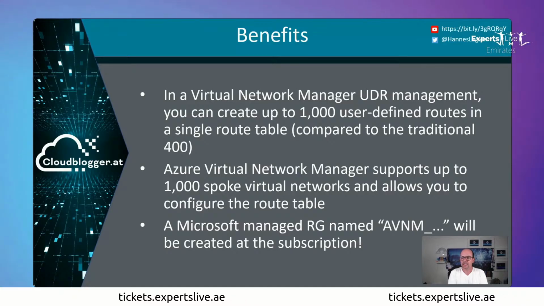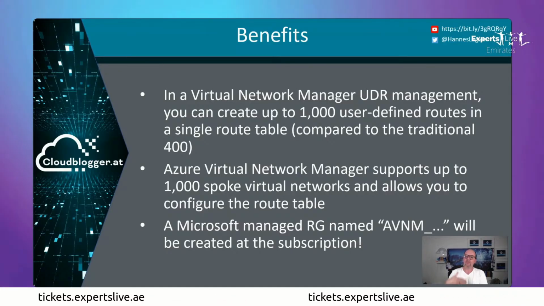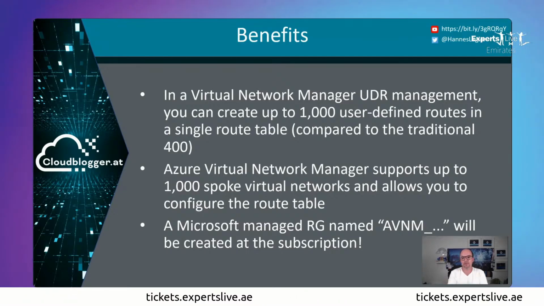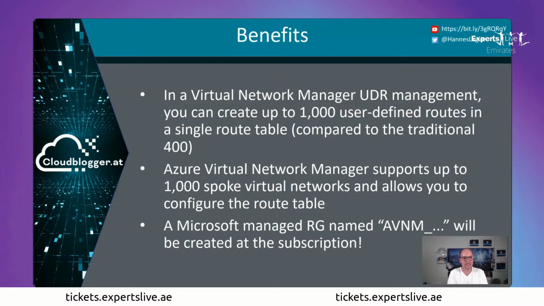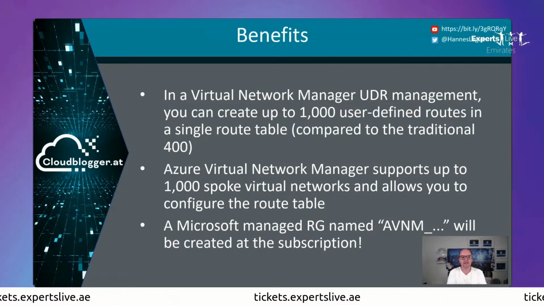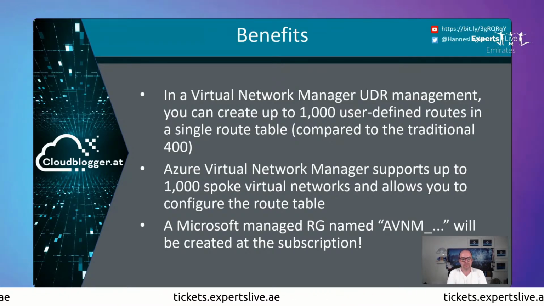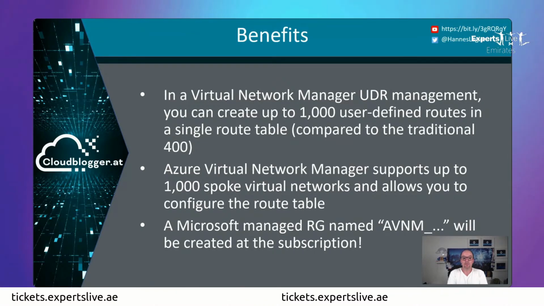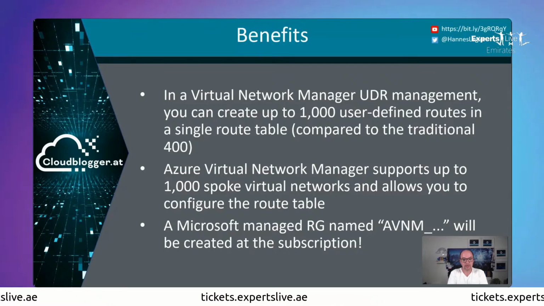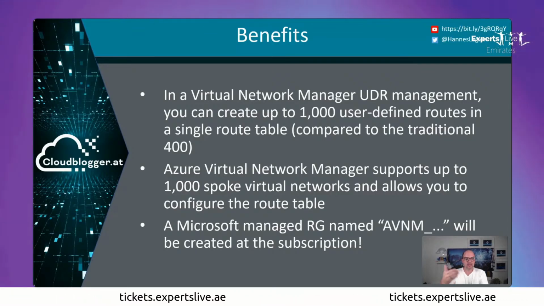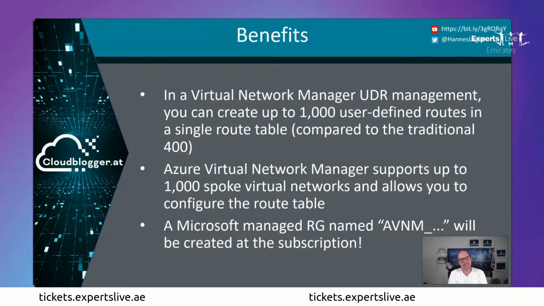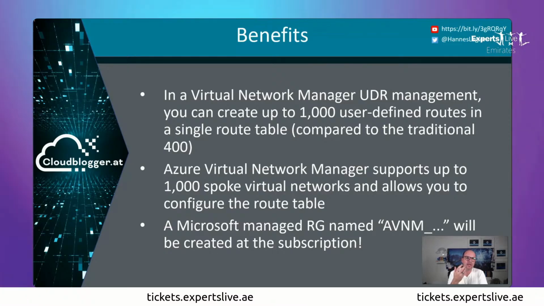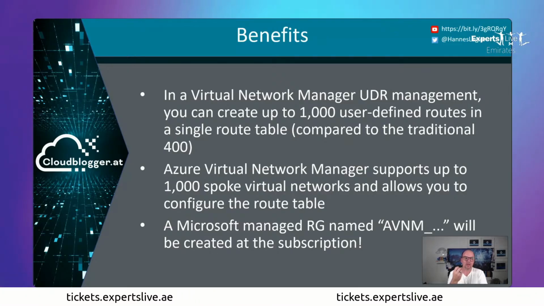400 routes in a traditional route table. With Azure Virtual Network Manager, you have a limit of about 1,000 user-defined routes in your single route table. So it's nice to have, but normally we have enough with the traditional way. So Azure Virtual Network Manager also supports up to 1,000 virtual networks that you can configure. And this is, in my point of view, not really a good architecture design.